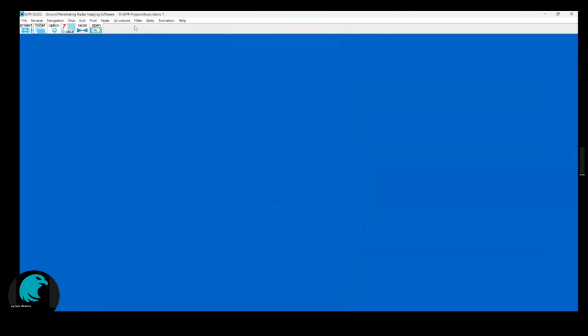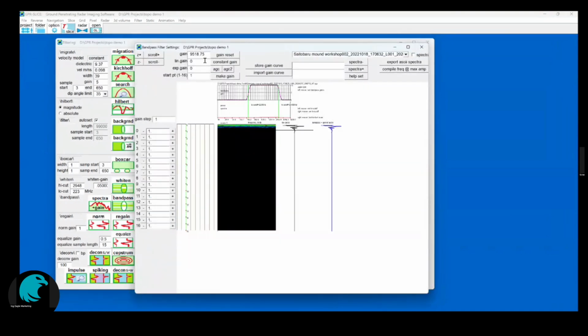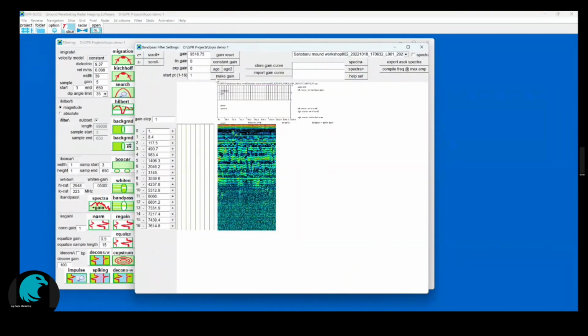Okay, our next step will be to go to the filter menu. We put on the edit folder and we can look at spectra plus gain. We're going to apply a gain curve to the data. So here's a gain curve that we can apply to the data if we would like. And as you can see, because this is step frequency equipment, there's really no low frequency noise or high frequency noise. The equipment's already been decided on where the frequency response is going to be recorded.